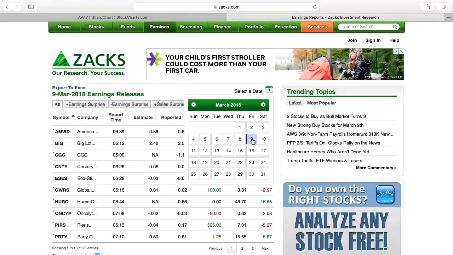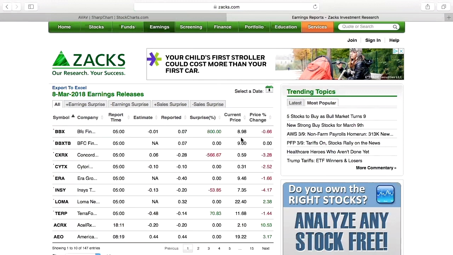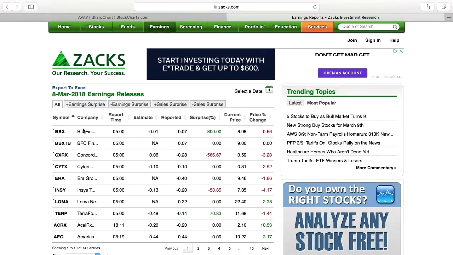So right now it's set on today's date, which is the 9th. I'm going to show you an example. I'm going to use yesterday's, the 8th, because I have updated this chart list through yesterday's earnings. I normally, after earnings, will wait at least a few days to see how a stock trades after its earnings, but there's not a whole lot this time of the quarter in terms of earnings reports. That's usually toward the end of January and throughout maybe the first half of February when we get the lion's share of the earnings reports out.